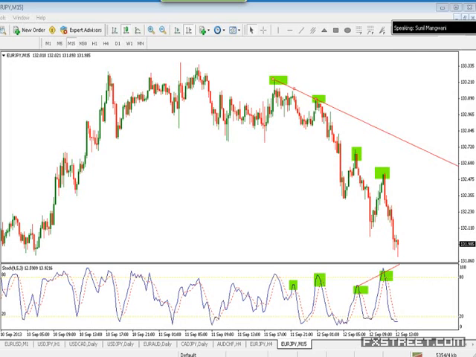The second way, Dhruv, is to look at a regular divergence, which is a reversal pattern. Now, this rubber band effect is a continuation pattern, but regular divergence is a reversal pattern. The stochastic is best used for that. Right. So any questions, please let me know.